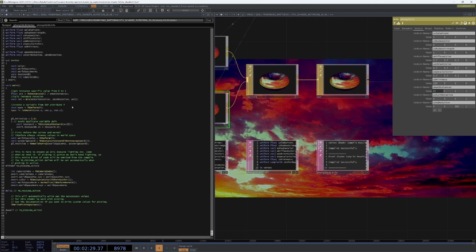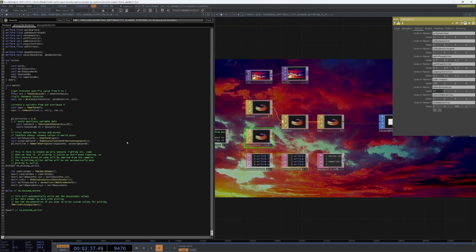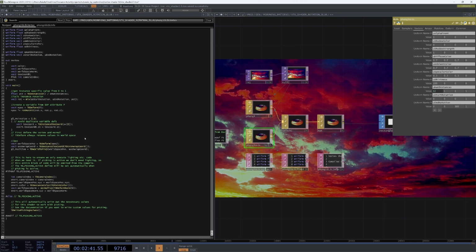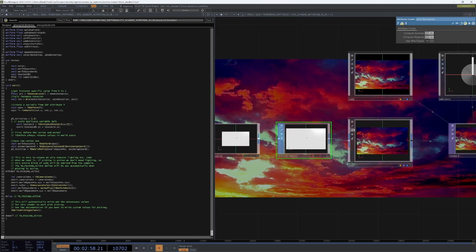So now we have our npos. We can update this down here at npos. Pass new vertex pos. So that's pretty easy for our vertex shader.